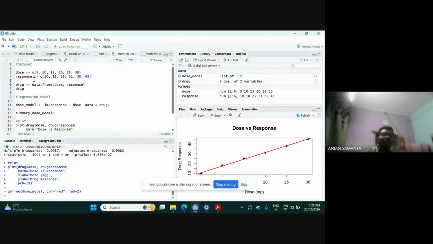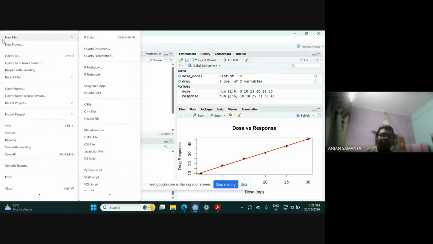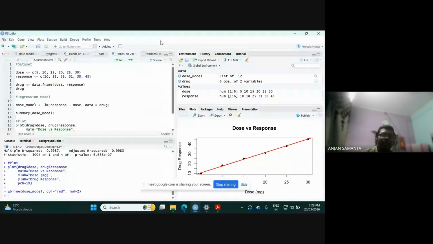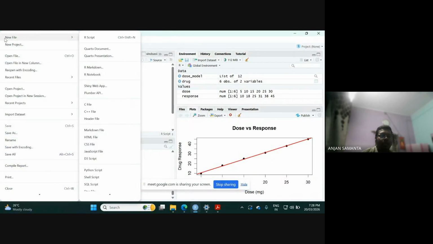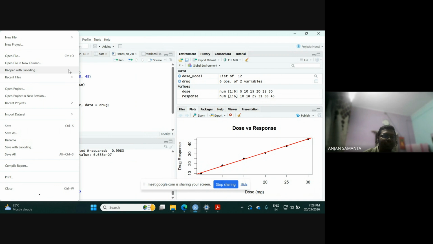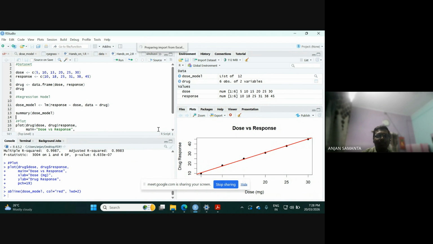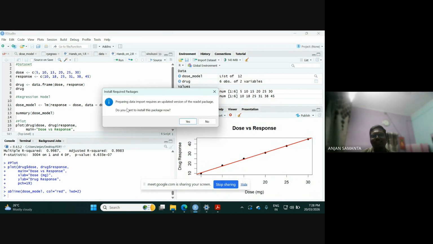But in real life, we don't have this kind of small data, correct? We have a large amount of data that we need to analyze. So there is an option, if you have your particular Excel data or CSV data, you can load it directly into R programming. By this particular feature, you can do some coding also. I will not go into that. I will just explain the easiest process to import the dataset. So import dataset from Excel. This is the easiest process. There is a package, readxl, that I need to install. After installing that, we can do that.